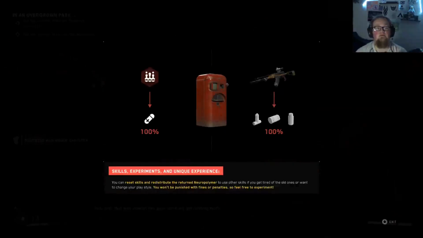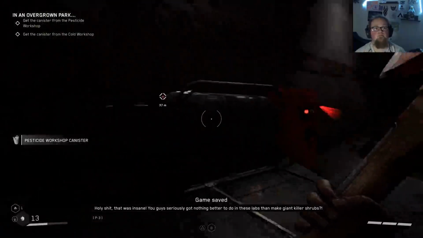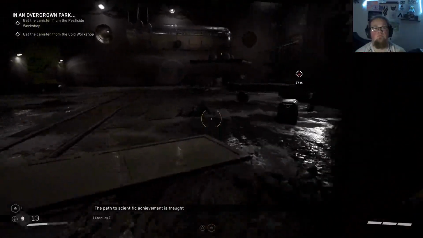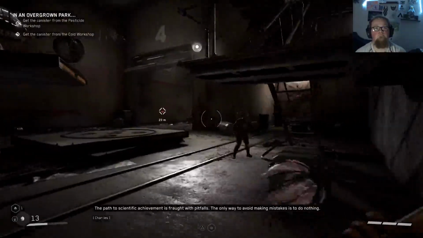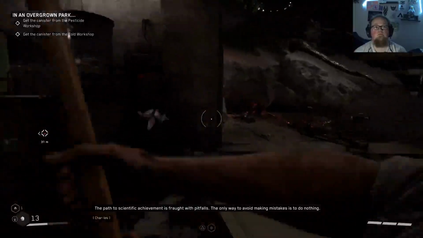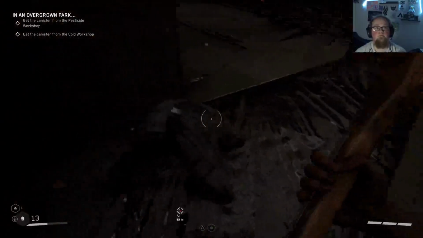Holy shit. Yeah. Insane. You guys seriously got nothing better to do in these labs than make giant killer shrubs? The path to scientific achievement is fraught with pitfalls. Hang on. The only way to avoid making mistakes is to do nothing. Sure, you're doing nothing.